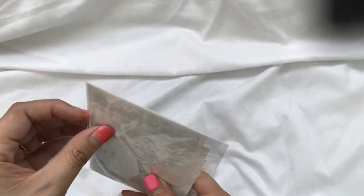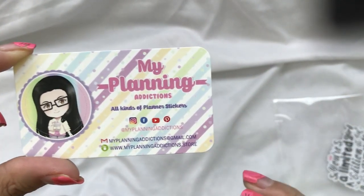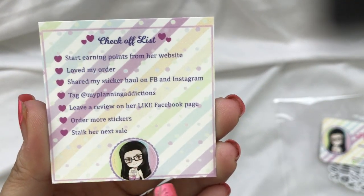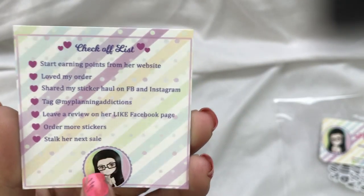And then the next freebie that you get is this whole freebie from like a bunch of shops. And this is what made me initially get into my purchases. I love it. Like, love it, love it, love it. So here you have her business card, and in the back it gives you a percentage off in a code, which I'm not going to share with you because that's for my personal use, but just a heads up. And then here you have her other business card, but on the back of this it tells you all the perks and everything. So if you do go to her website, she's on a website, not Etsy, sign up for it, and you'll start earning points, guys. She does have a point system on there, so go ahead and do that.